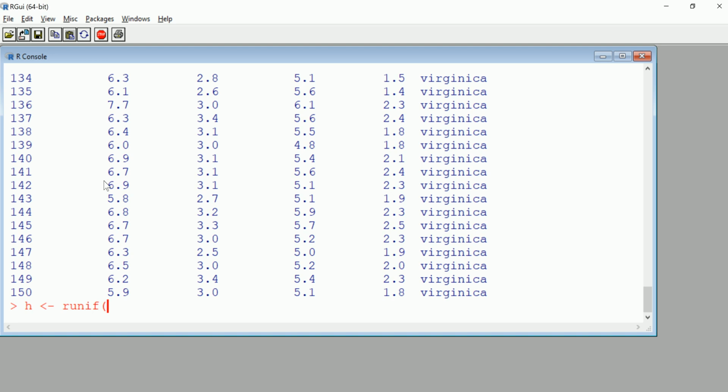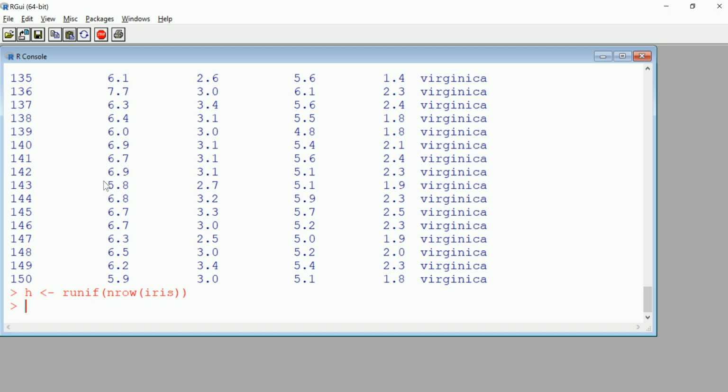What I'm going to generate is a bunch of random numbers uniformly distributed between 0 and 1. And when I say a bunch, very specifically, as many as rows or examples that I have. So here I have 150 examples. So I want 150 random numbers. One way to do that and take the guesswork out of it is just to use the nRow function, which will actually count the number of rows. I hit enter here, and R has generated for me 150 random numbers between 0 and 1.